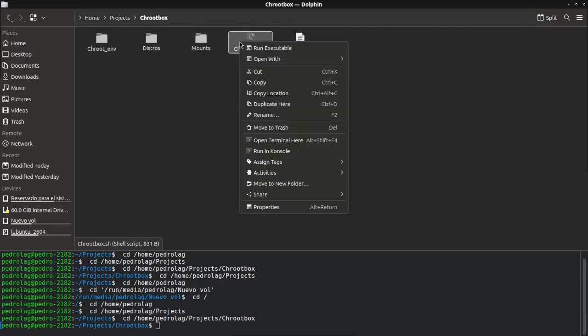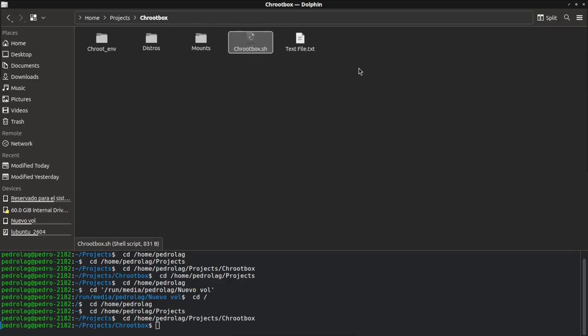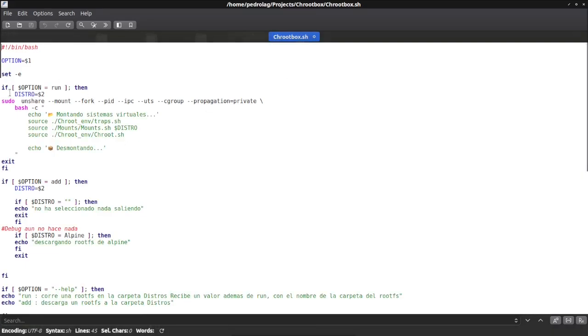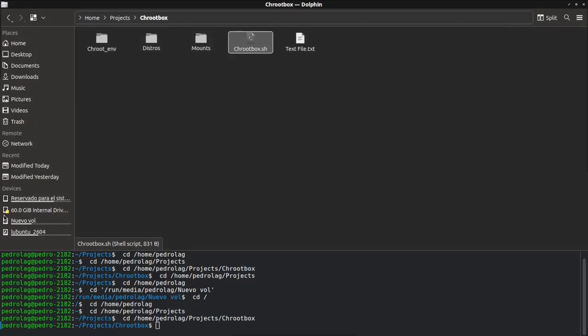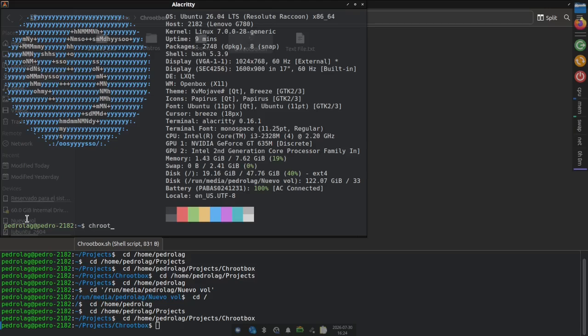We have this chrootbox script. This is the main one, the shebang and options. Well, I'm adding some options. So on first run, it creates a namespace with these things, because I used mount before without the namespace. The problem was that I was first chrooting into Alpine normally, with commands like chroot directory. But this has a problem.